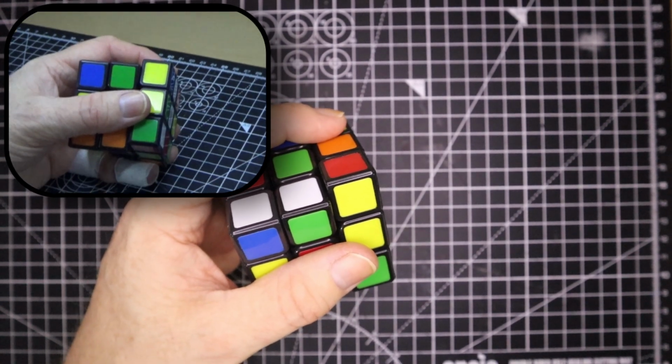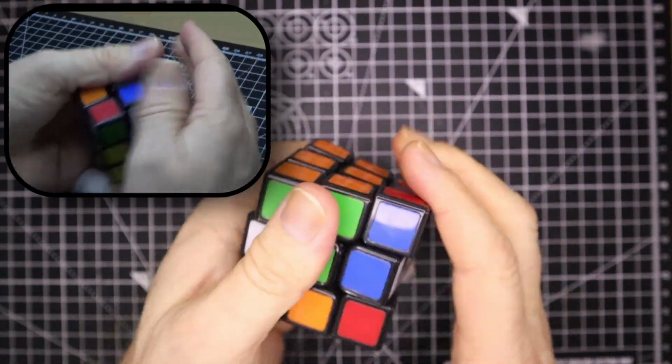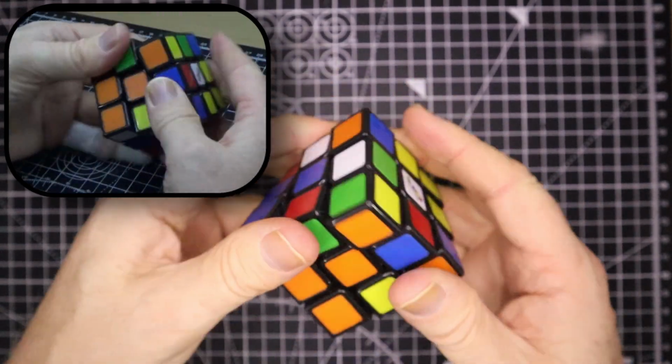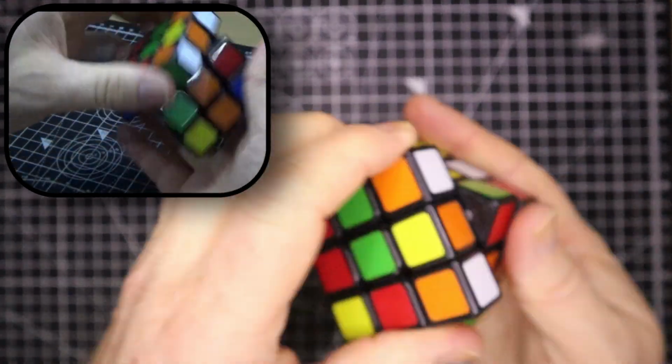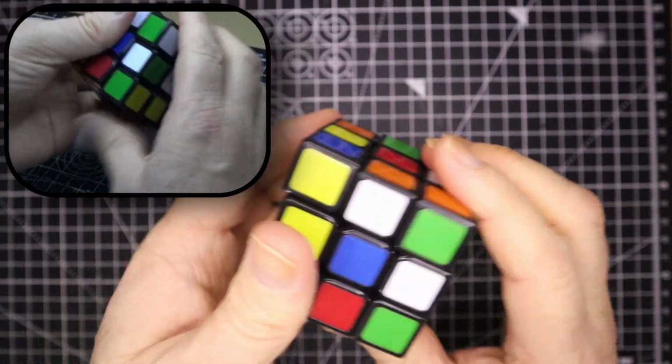I found a website where you colour in exactly how your cube is and it tells you how to put it back, but it doesn't tell you why or how it works. It just tells you the moves to make to put it back to a completed cube again. So I got curious and I wanted to know how to do it myself.